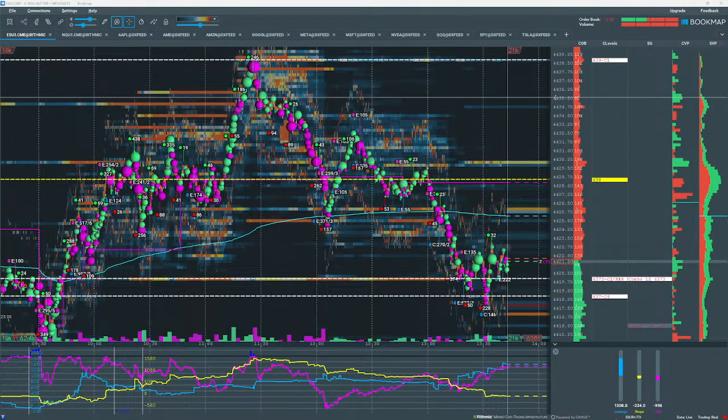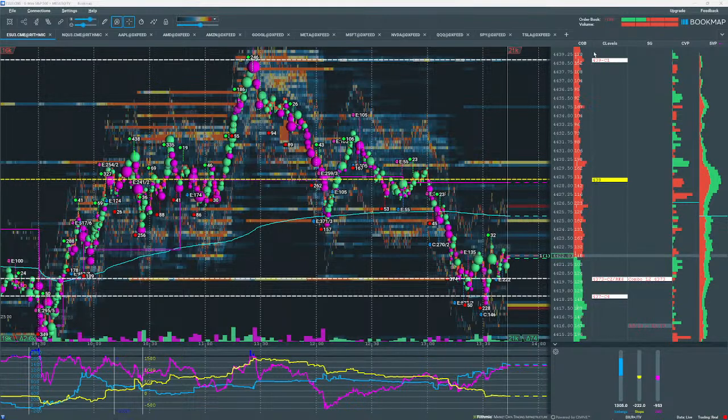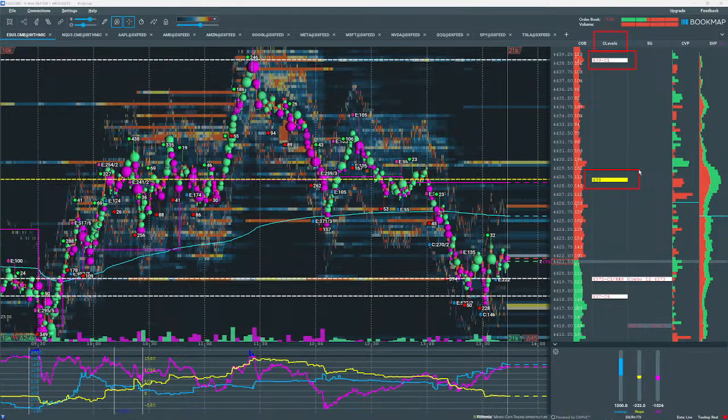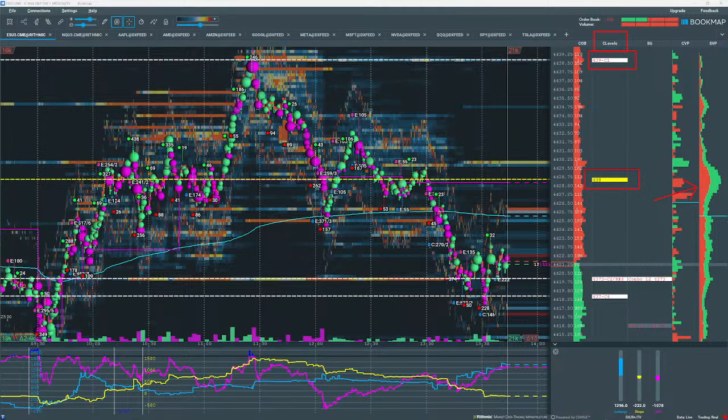In Bookmap, I have updated levels. These are all the correct levels I'm showing in my cloud notes here. So I have SPY levels, and there's the SPY 439 combo 1 level. So that's an important gamma level, and that did act as resistance. And then price spent a large amount of time around the SPY 438 level. Note the cluster of volume there shown in the session volume profile right there.